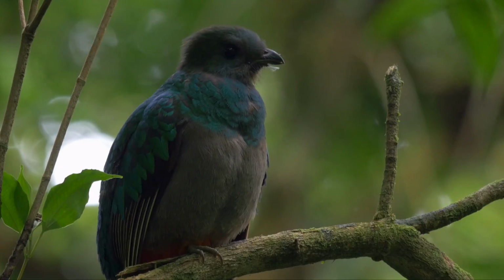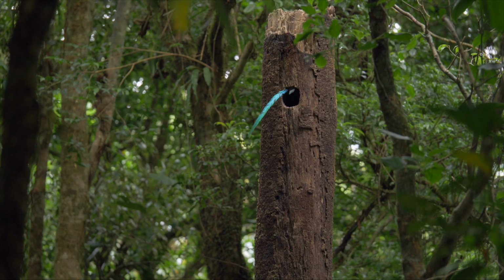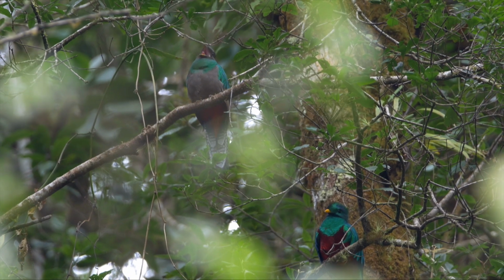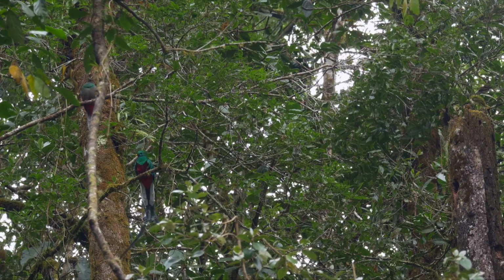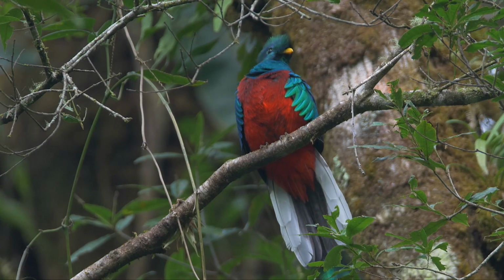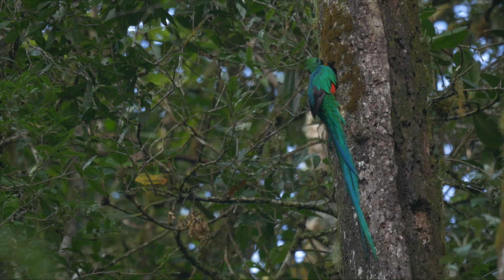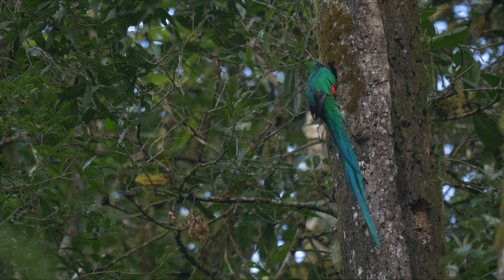In the meantime, the female Quetzal can rely on her partner, who conscientiously carries out his fatherly duties. At 2,000 meters in altitude, another couple of Quetzals is ready to mate. The nesting season runs from April to May. If they are perching side by side outside the nest, it's because the male is still working on the nest. He hasn't finished hollowing out the trunk of a dead tree to make it more comfortable. The female is quite demanding and won't accept the nest until it's absolutely perfect.